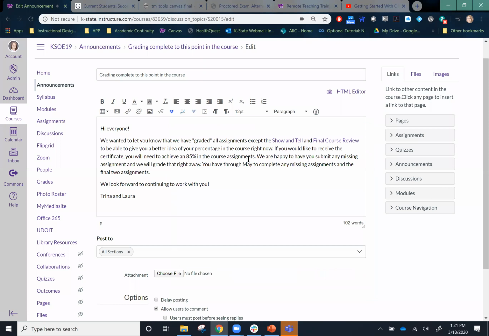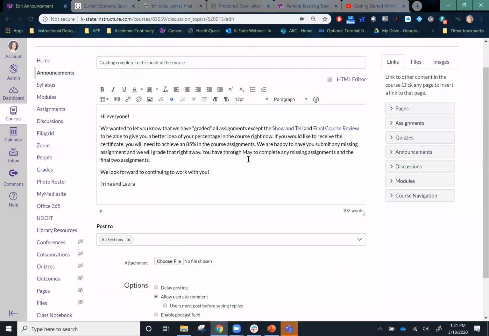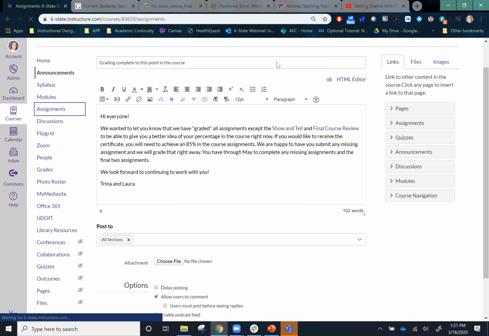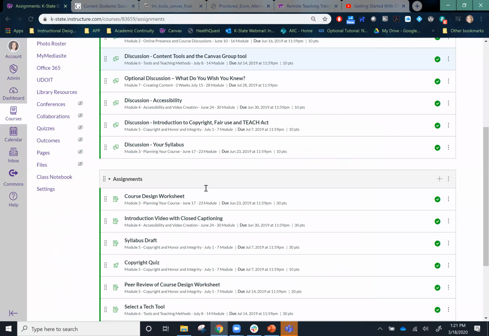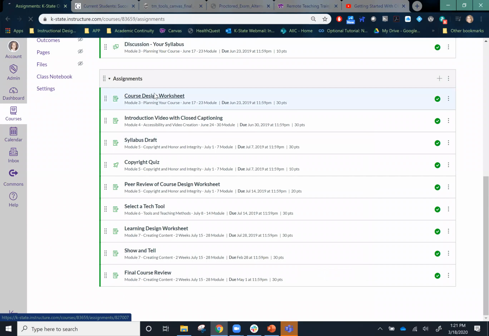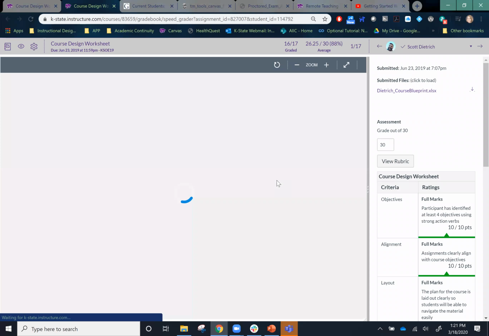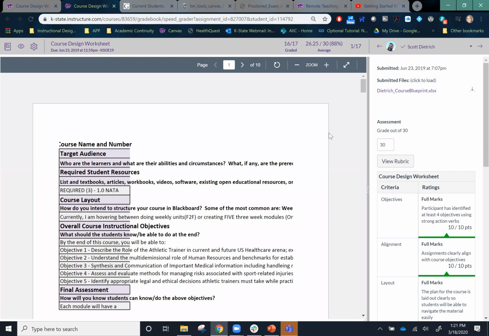It's also very nice if you're doing grading. So let me go to an assignment and show you what you can do there. So we have an assignment here. This is our online essentials class and the assignments that the instructors turned in. So in your assignment, you have SpeedGrader. So you open up SpeedGrader, and that's where you can show all of the content or whatever students submitted.